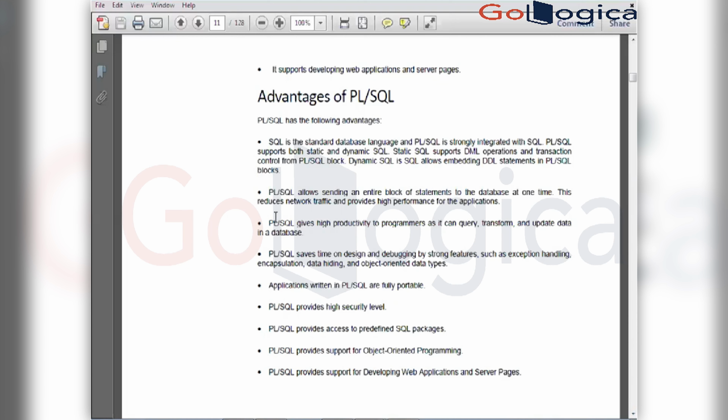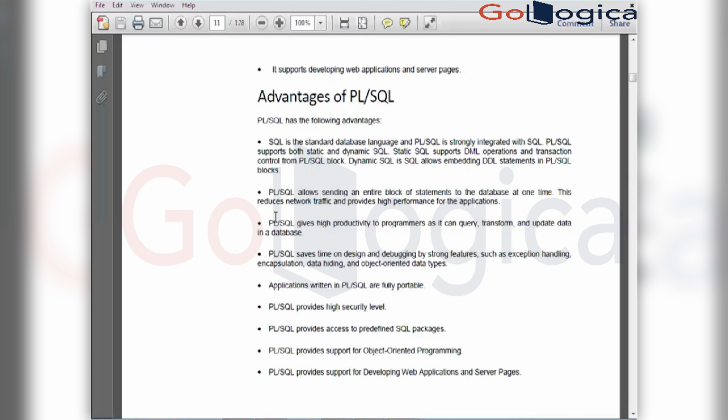Now PL/SQL allows sending the entire block of statements to the database at one time. This reduces the network traffic and provides high performance for the application. At SQL level, you execute statement by statement.